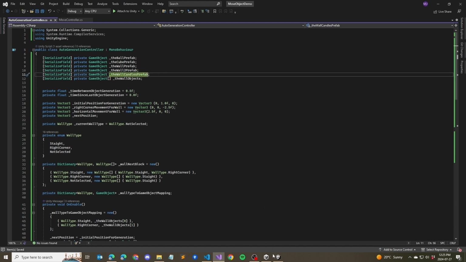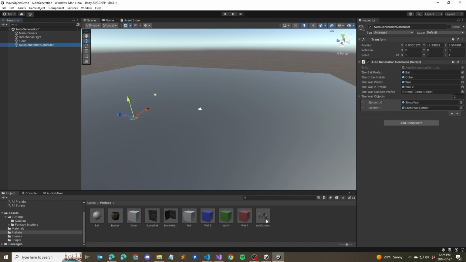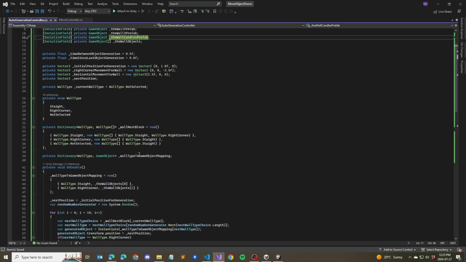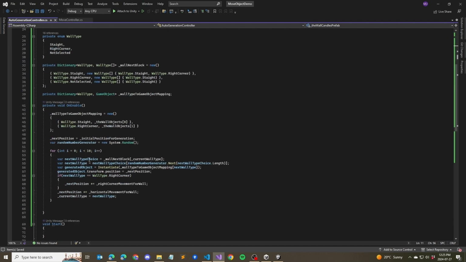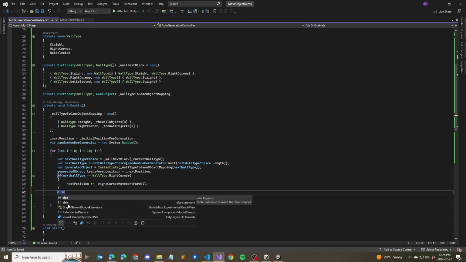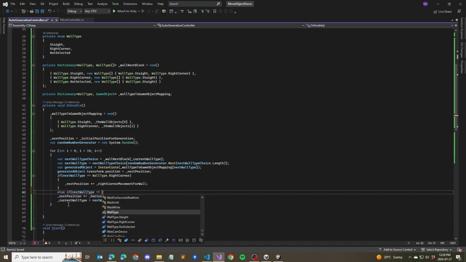Save it back into Unity to assign it before I forget. Then we are going to put these only on straight pieces. So we've already got a test in our code for if it's a right corner. So we'll put in an else if next wall type is equal to straight. Oops.